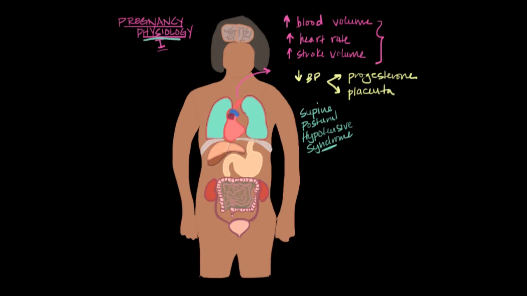So anyways, what it refers to is when late in the course of a pregnancy, the uterus becomes larger. And when the uterus becomes larger, it can compress the inferior vena cava. So that kind of looks like this.